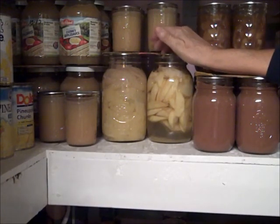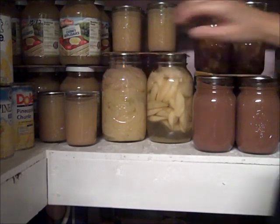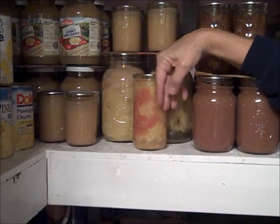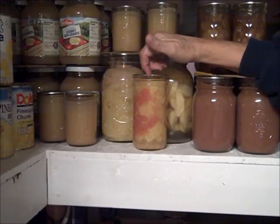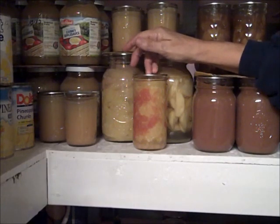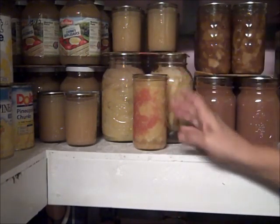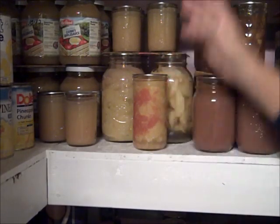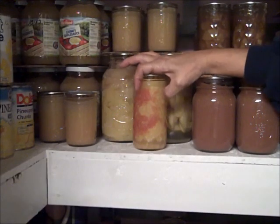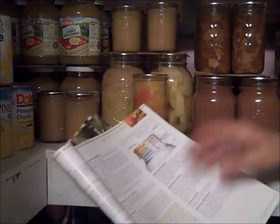It's fine to water bath can fruits. I know you were more comfortable with the idea of pressure canning your oranges, but you really didn't need to do that. Here are some grapefruit and oranges that I've canned — I put the raw fruits in the jar, filled it with boiling syrup, left half-inch headspace, and processed them in the water bath canner. The processing time is sufficient to make the food safe to eat, but the air still remains in the food, which is why they're floating rather than having a whole pocket of air at the top like yours. The pressure canning cooked all that air out of your oranges and you ended up with all the air at the top of the jar.